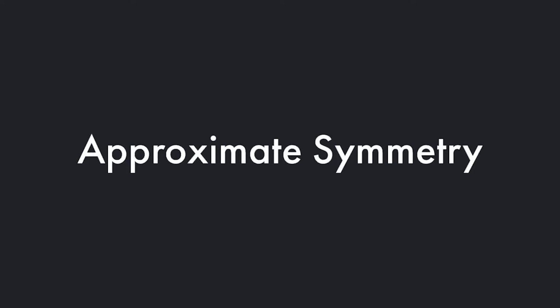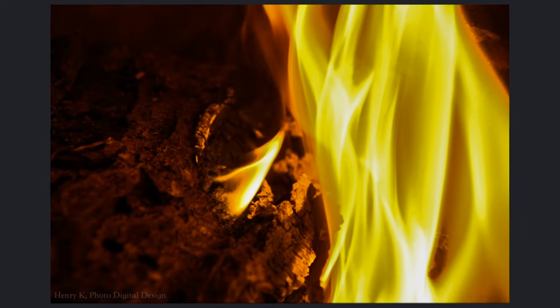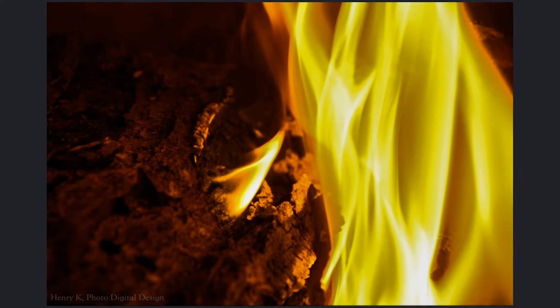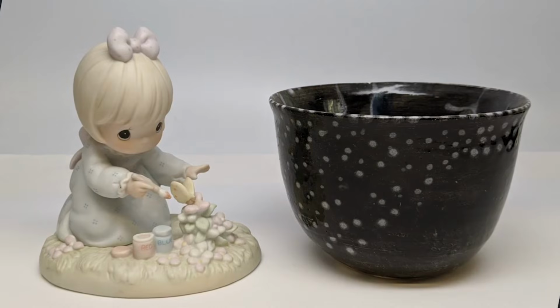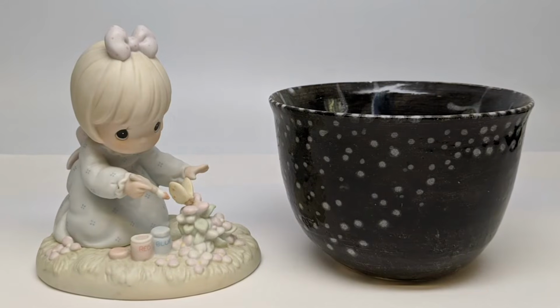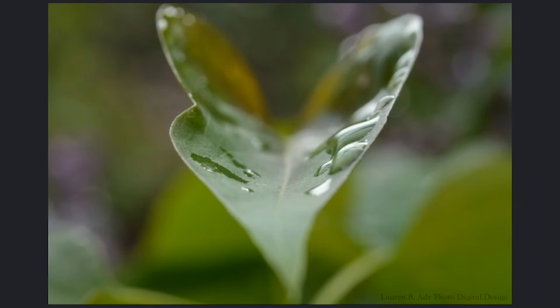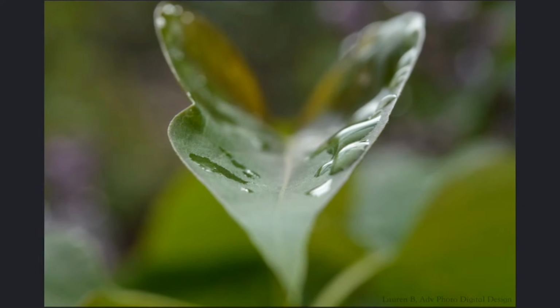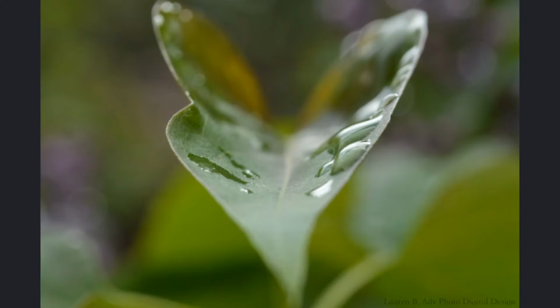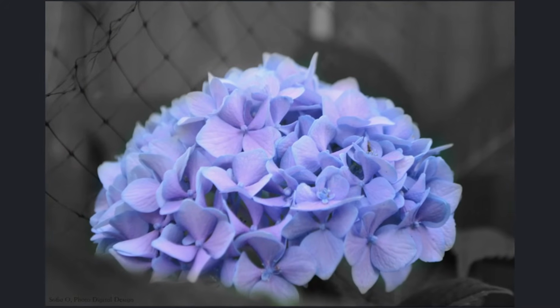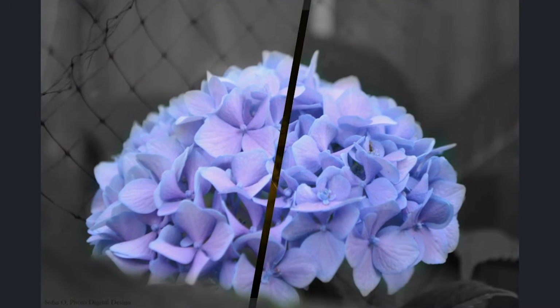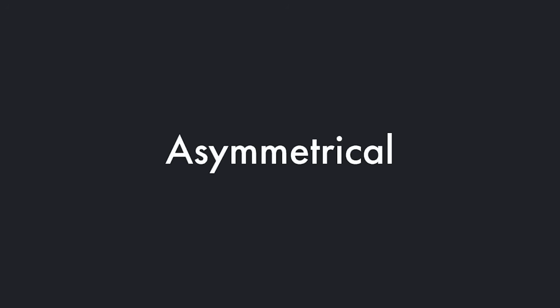Approximate symmetry means that objects taking up the same amount of space are being used to achieve a sense of visual balance. Sometimes objects of one value can balance out objects of a different value, creating approximate symmetry. And if a photo is close to being balanced but isn't perfectly equally weighted, it can be referred to as approximate. When the weight of two sides is different, the balance is considered asymmetrical.